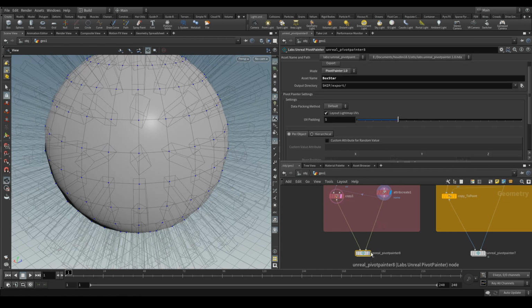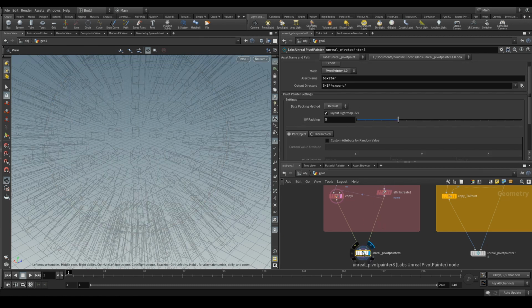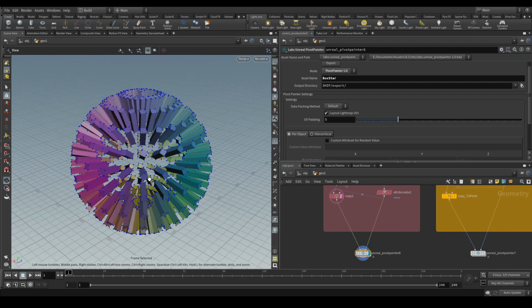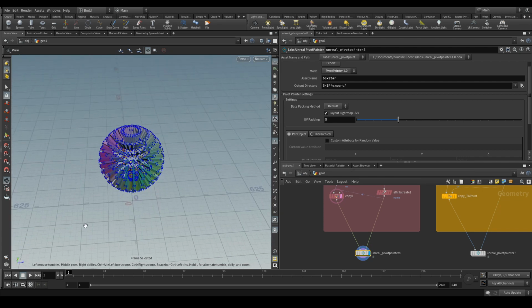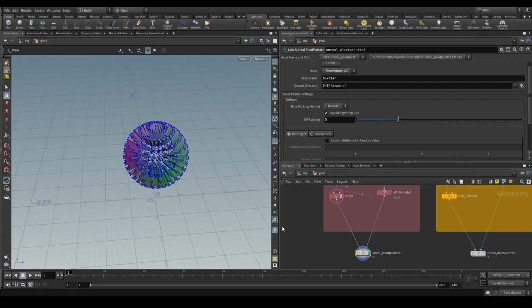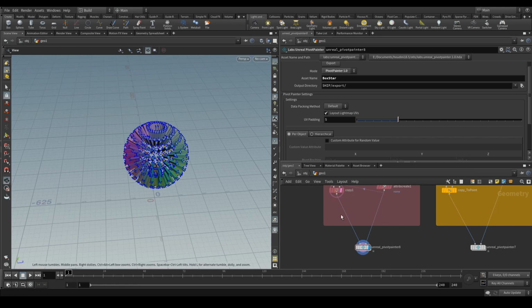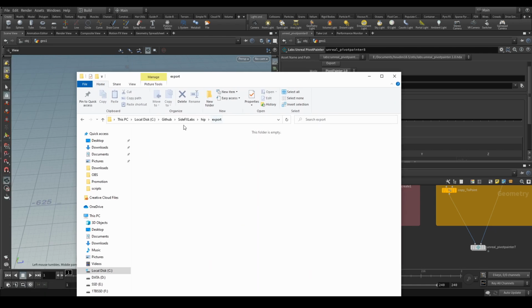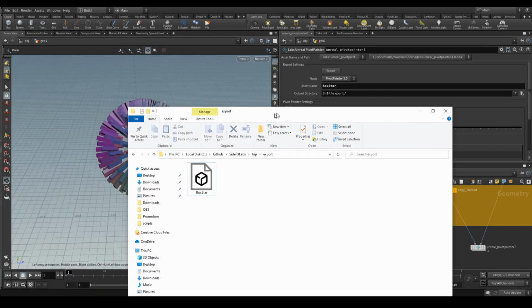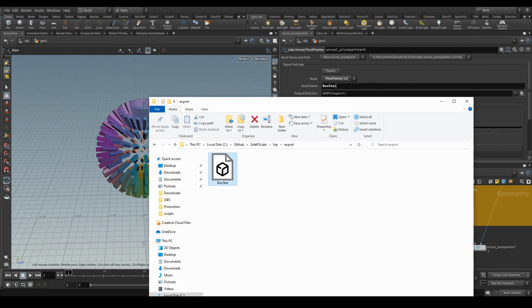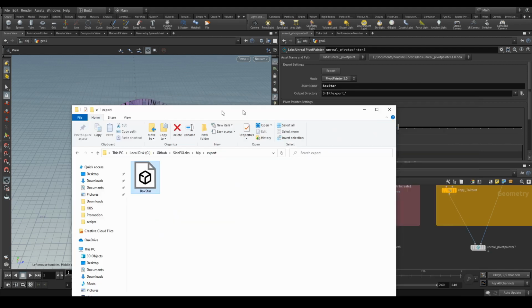Once we have that, all we really need to do is select our node, and if we set the display flag on this node here and focus on it, we can see that it is indeed Unreal scale. So it scaled it up 100 times to go from meters to centimeters, which is what Unreal uses. So then what I'm going to do is quickly delete the temporary files that I made before the tutorial so that you can see I have this empty folder. I then click on export, and what we should be getting inside of the folder is, as you can see, an FBX file that has the name Boxstar, which is this asset name that we saw here.